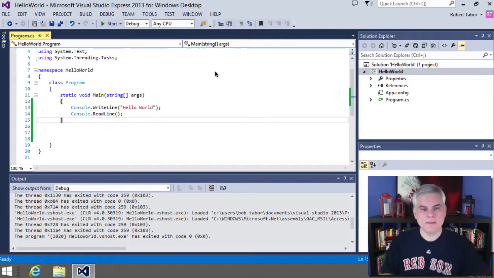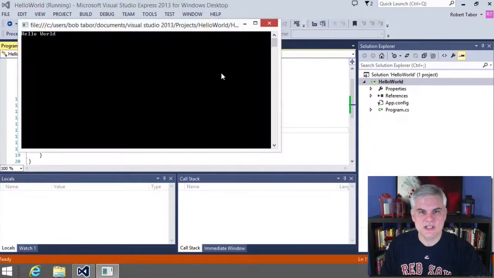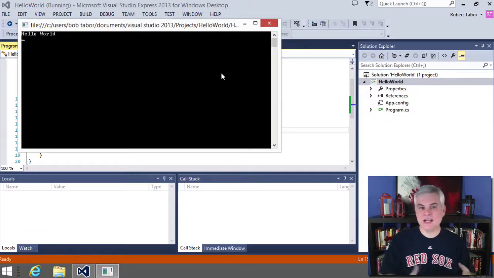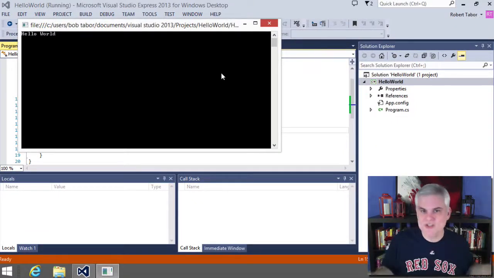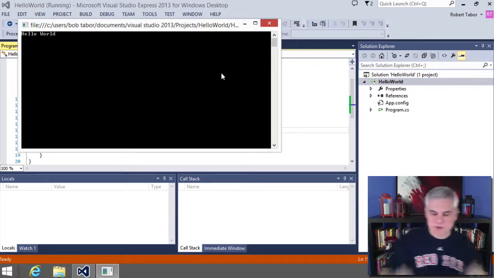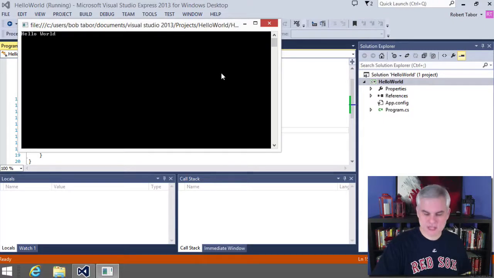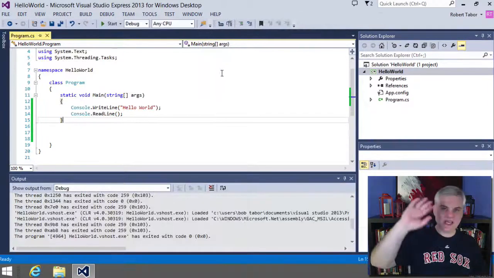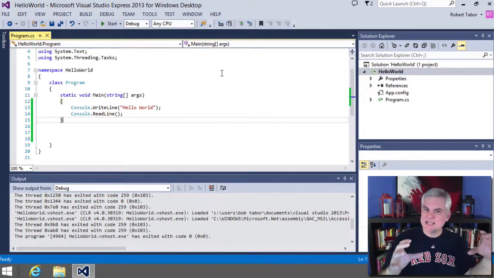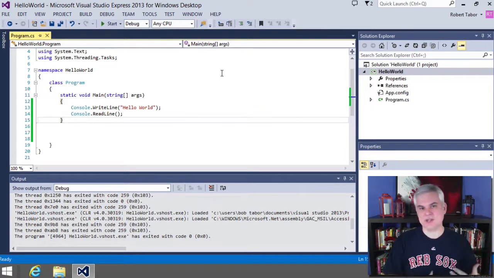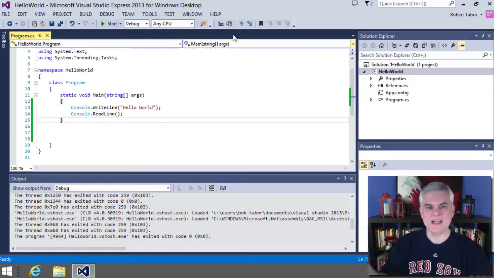And this opened up a Windows command line window, the console window. Our application appeared. It was simple. It was just the words Hello World displayed in that window. And I didn't point this out, but you can use the Enter key on your keyboard to actually move past that pause in the application and let the application continue on and exit out, all right? At which point that Windows command line window just disappears.